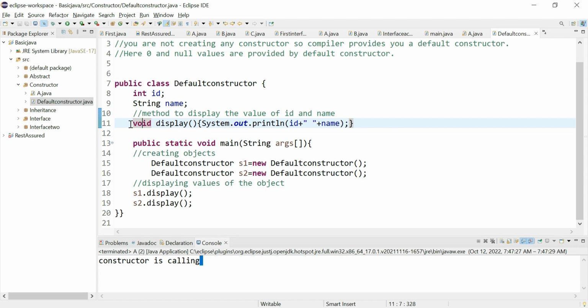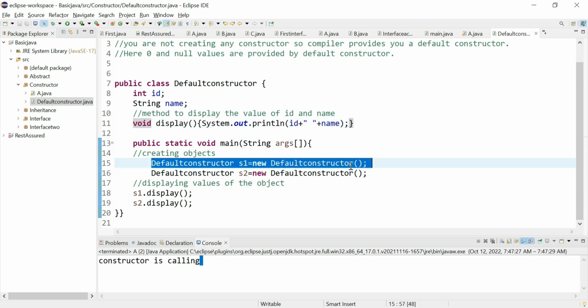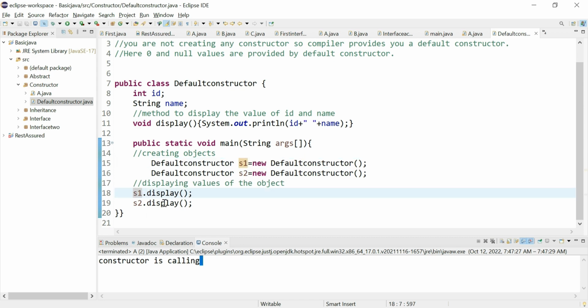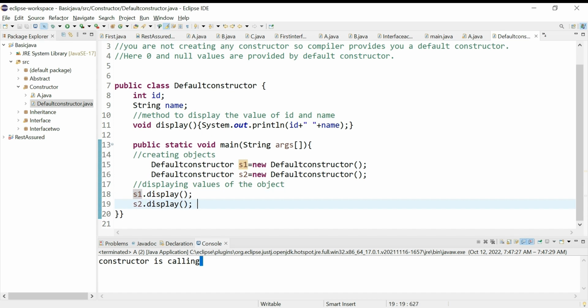Why? Because we are taking void. Now I have created two objects, s1 and s2. Now I'm calling s1.display and s2.display. So what will be the output? Let's run.